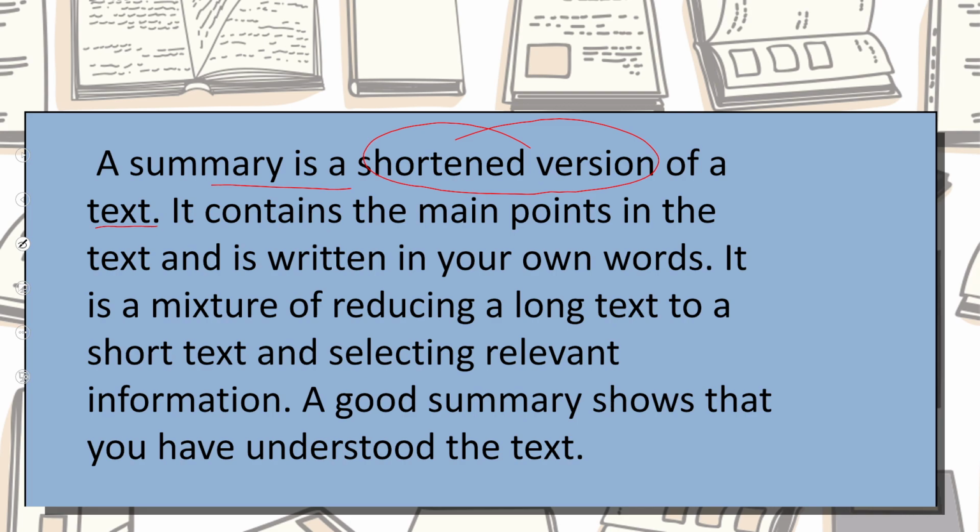It means this is a text related to the original text that we read, but we shorten it and make a brief version of that text. The text that we produce is the summary, or the summarization, of the whole text. It contains the main points. We cannot miss the main points when we are summarizing. It is written in your own words. You can use your own structure, words and phrases to describe the main points, and you have to stick to the original text always.